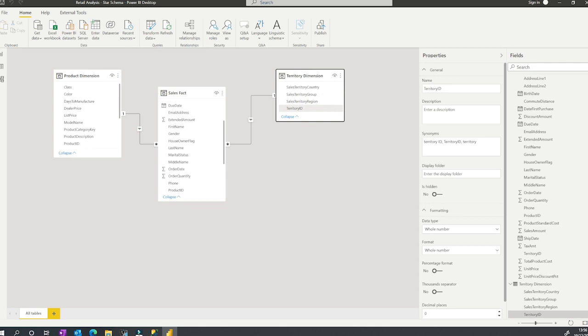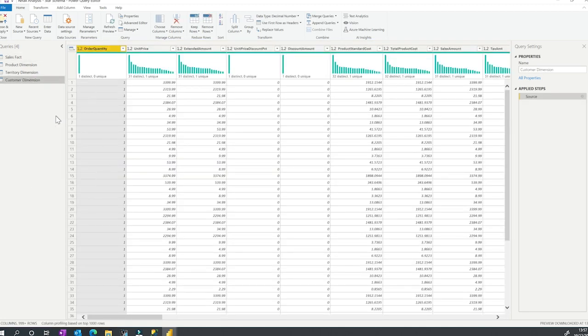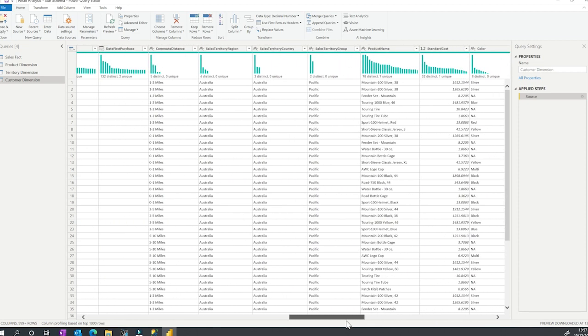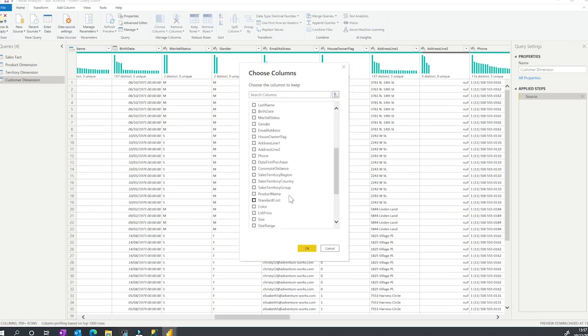And now let's finish up with the customer dimension. So as you can imagine, we're going to select transform data once again. There we go. In customer dimension, I'm just going to enable the load, because this time we do want to load it into the actual model itself. And what we want here is to remove all columns apart from the ones, like we said before, that are between first name and commute distance, which are the ones last in the list. So, oops, sorry, no, product is last on the list. As you can see, this is why sometimes scrolling left and right can be confusing. So we select choose columns instead, unselect everything, and then of course first name all the way down to commute distance. So these are all columns relating to customer. So we're going to go ahead and click OK.